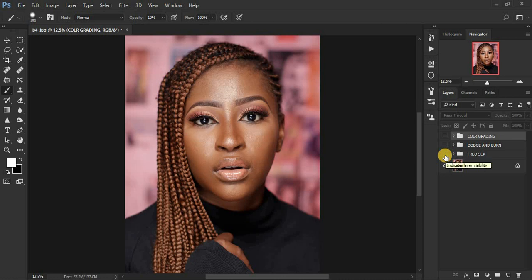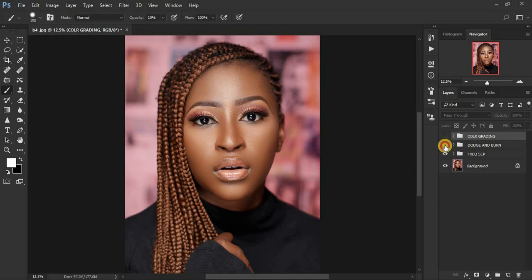So this tutorial has been about frequency separation and all the secrets and the tips for all your frequency separation and skin retouching in Photoshop. So we did skin retouching first of all using frequency separation, whereby we created the frequency separation group and layers, and we used the mixer brush tool to blend the skin tones. Then later on we went ahead to use the lasso tool method to fine tune the image and get back those amazing skin tones in the areas that we had missed out when we were using the mixer brush tool.